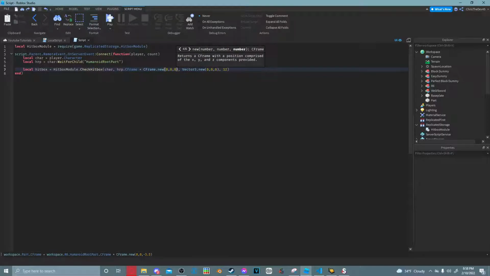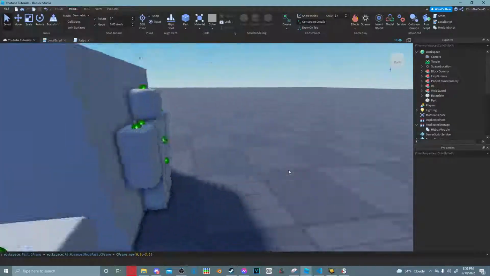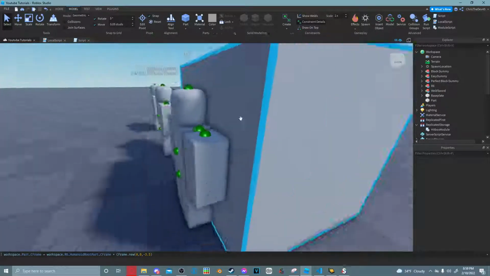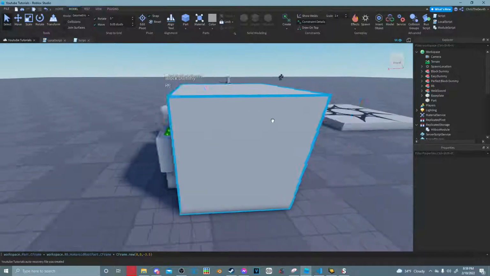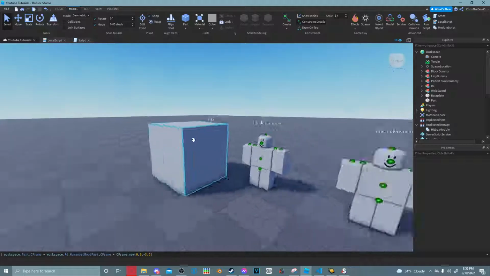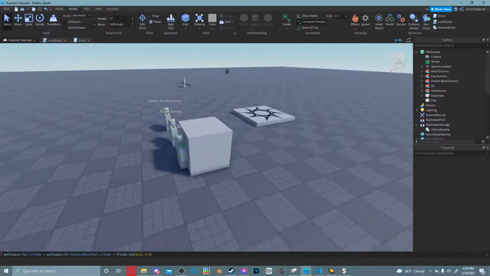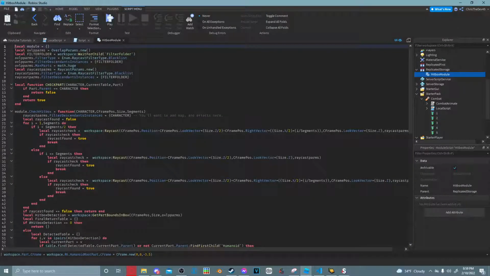Now, this is the exact CFrame here. So the box will be positioned virtually on this exact axis. So this is how far it'll go out. This is how much space will be in it. And all that.